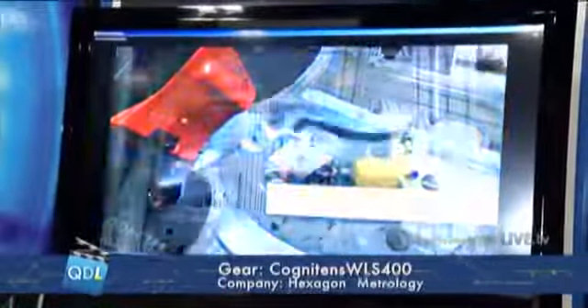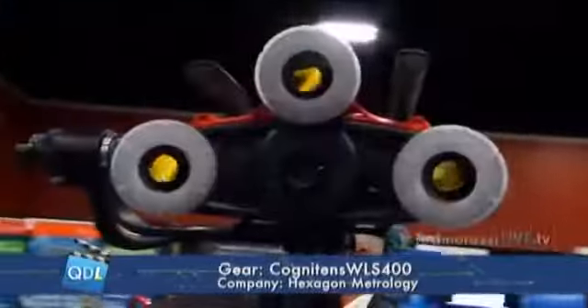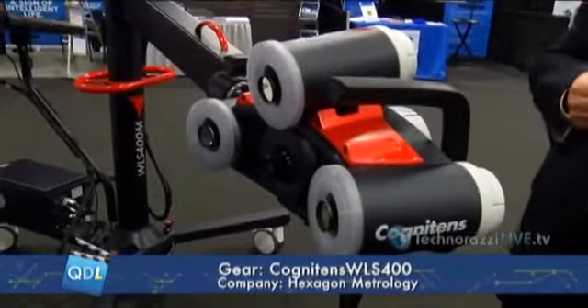In a nutshell, it's a white light product utilizing blue light technology. Our physicists reminded us that blue light is in the white light spectrum, so it's the same thing — we call it a white light system but utilize blue light technology. Blue light has a very short wavelength, which means it doesn't overexpose — it doesn't reflect back at us like broader white light would. We also have a third camera, so if one gets a little overexposed, we can use the other two. That gives you a lot of versatility. That's Cliff Bliss with Hexagon Metrology showing us the Cognitens WLS400.